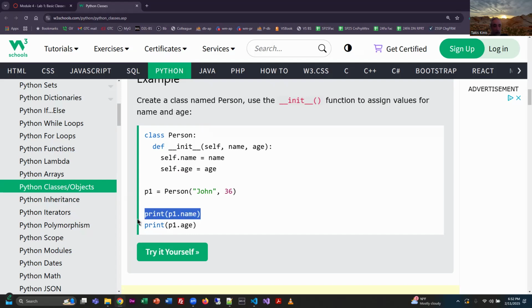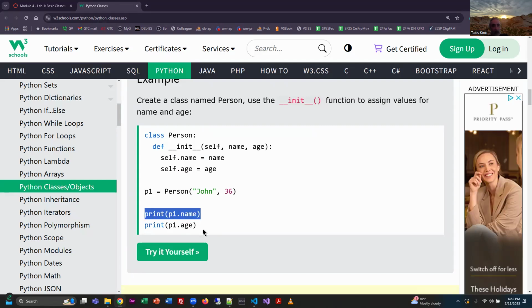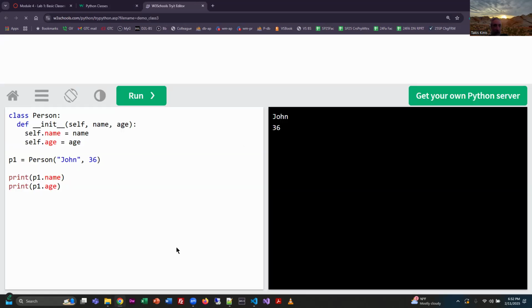Then if I want to output the name, I can do it. If I want to output the age, I can do it. Now this one I'm going to go into because, as you can see here, this one's pre-done, but let me show you some of the magic sauce: I can create a second person. So I'll call the init function, or the constructor function, and let's create Joe, and Joe is 23.